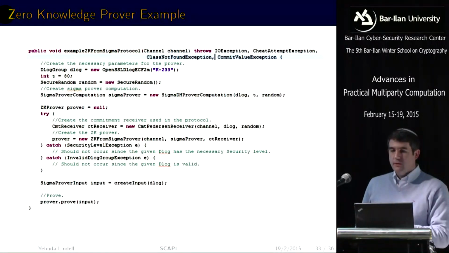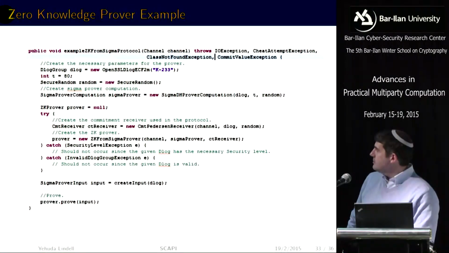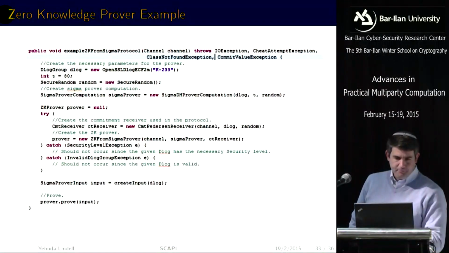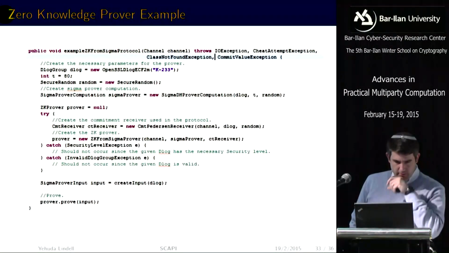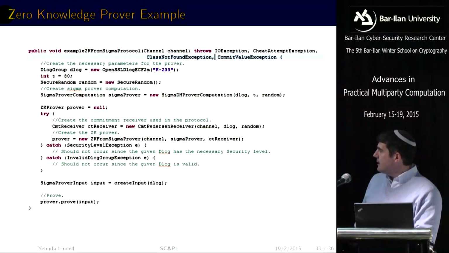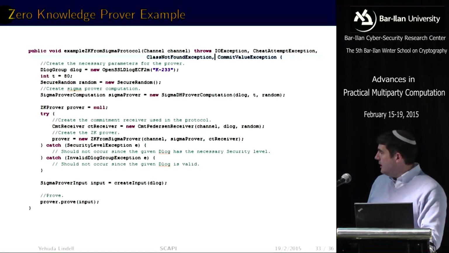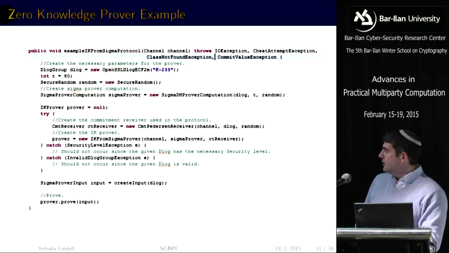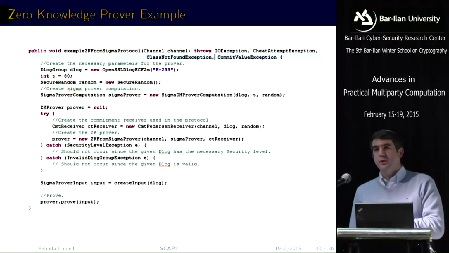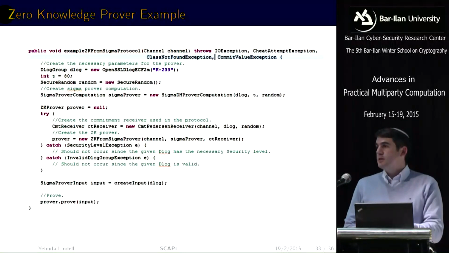Another example is zero knowledge from a Sigma protocol. Again, you need a random source. Here, for example, you construct a prover: you take a DLog group, T is the security parameter, you take a Pedersen commitment, and you define the Sigma protocol prover using the commitment and the basic original Sigma protocol prover. Now you have full zero knowledge. You don't have to do this yourself. This is already done. If you want zero knowledge from a Sigma protocol, it's very, very easy.